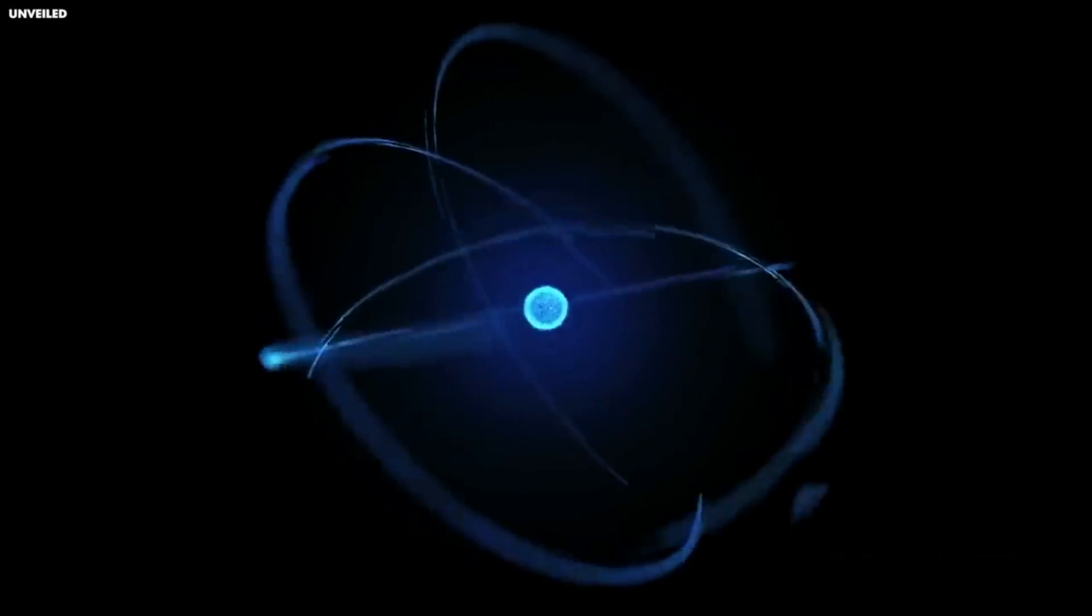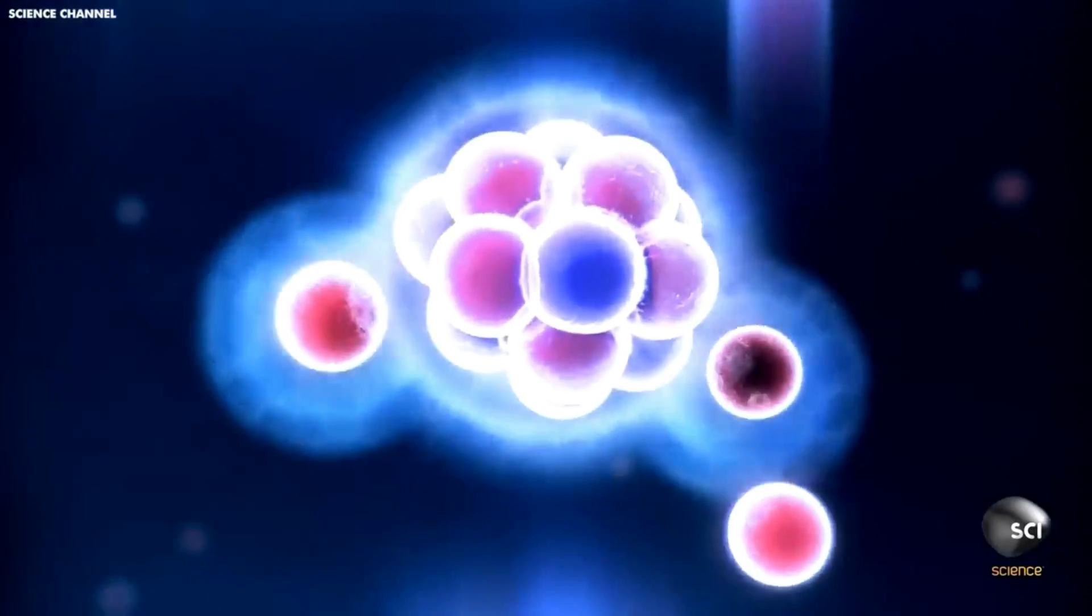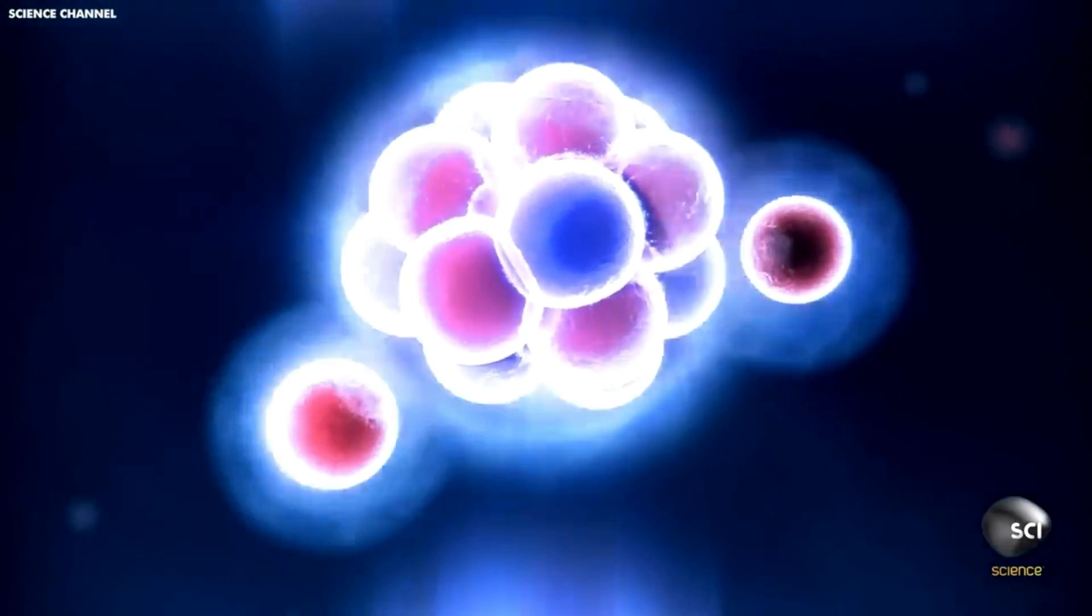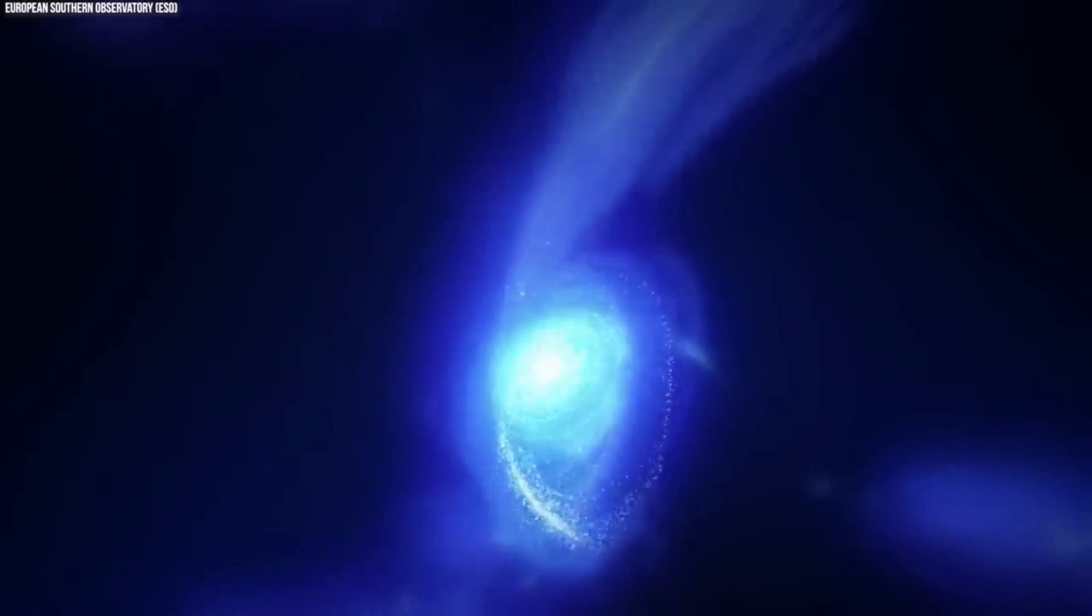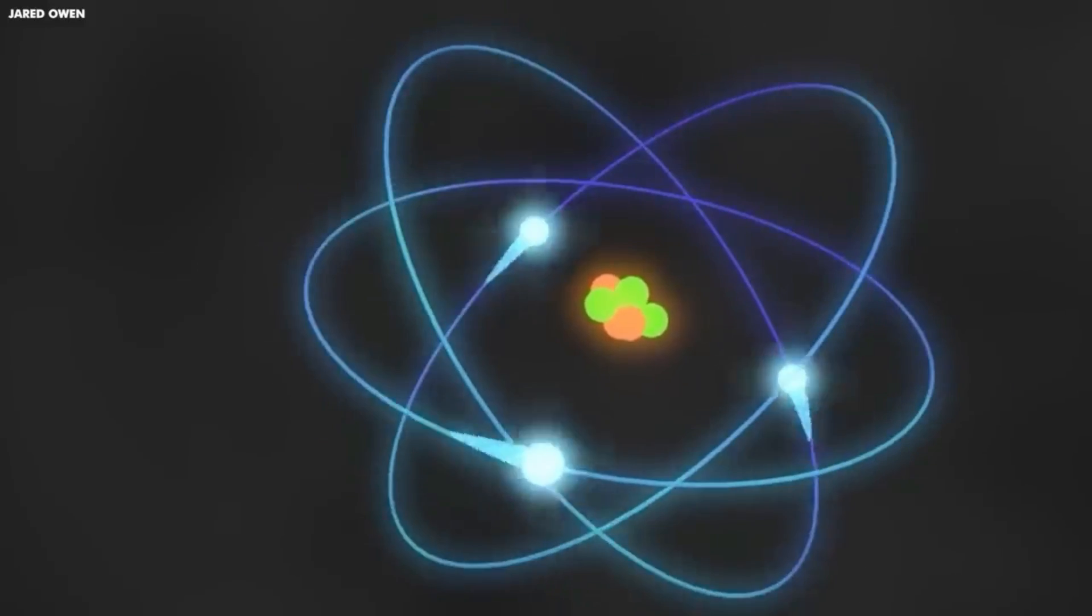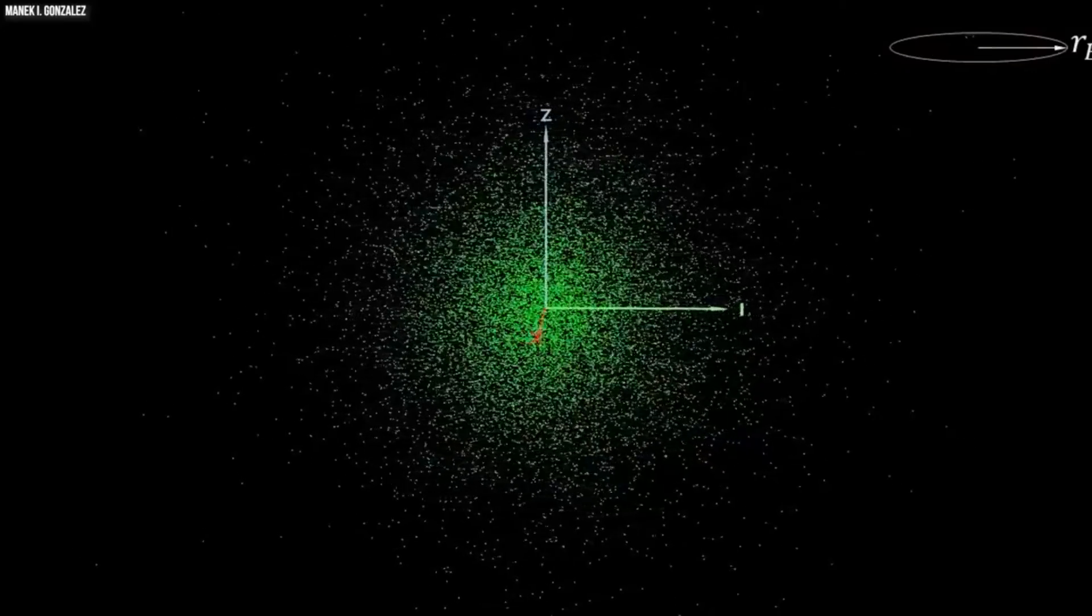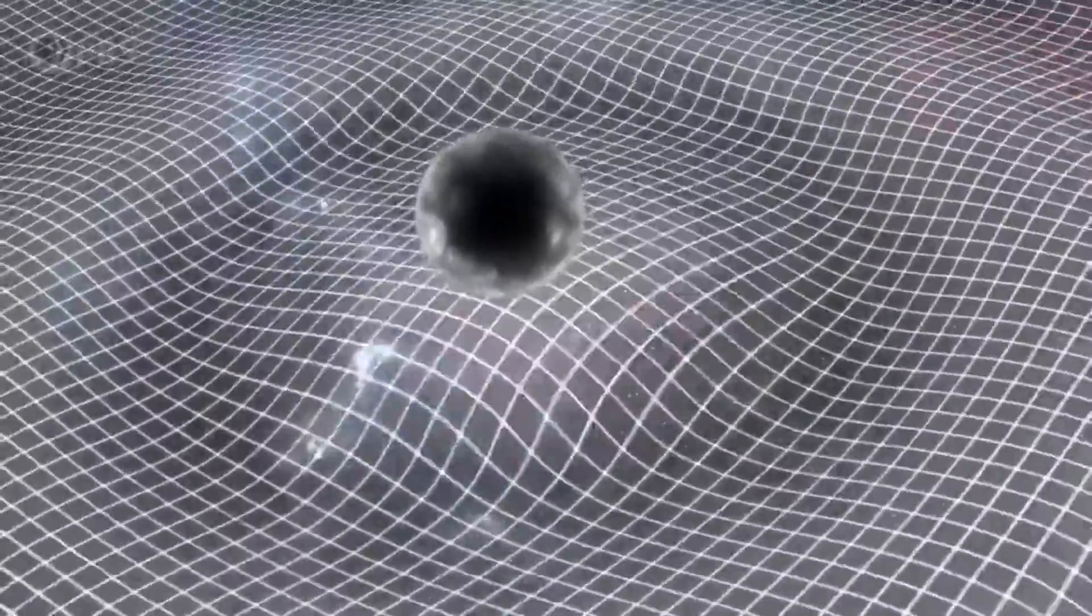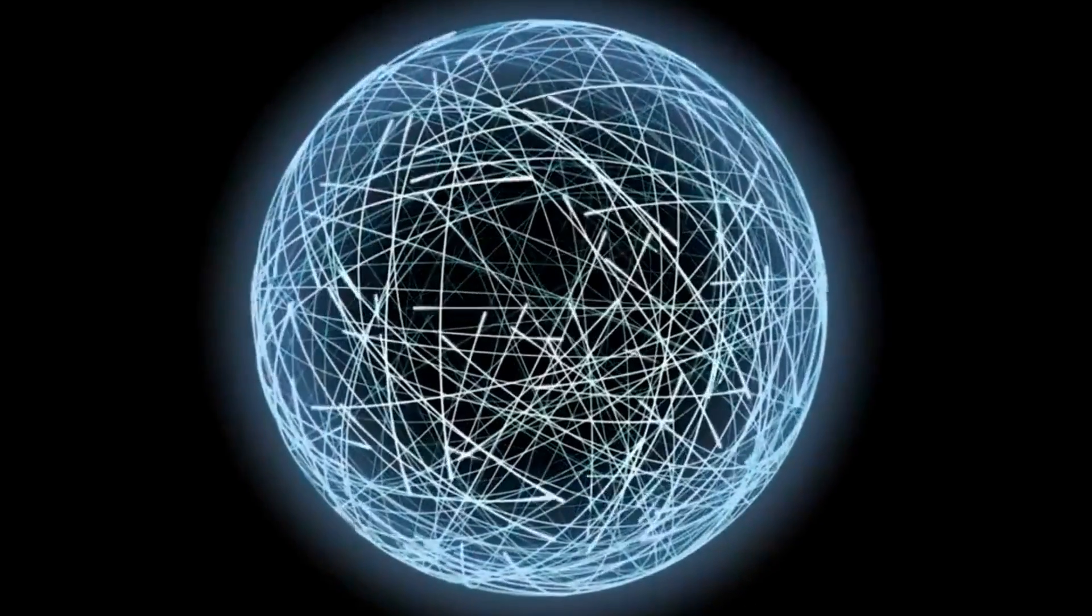These particles are even further made up of smaller particles called quarks. Atoms were created approximately 13.7 billion years ago following the Big Bang. As the hot and dense new universe cooled, conditions became favorable for the formation of quarks and electrons, which combined to form protons and neutrons, which then combined to form nuclei. This all happened within the first few minutes of the universe's existence. It took 380,000 years for the universe to cool enough for the electrons to slow down enough for the nuclei to capture them, thus forming the first atoms. The first atoms were primarily hydrogen and helium, which are still the most abundant elements in the universe.